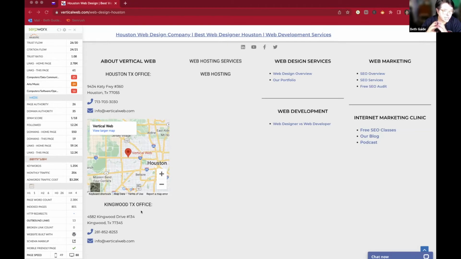But this caching, if you ever call tech support, they'll tell you clear your cache. That's kind of what they're telling you because you're getting an old copy of a page versus the new copy of the page. There's caching on the server side. There's caching on the browser side. So this cache is like a big mixed up convoluted mess, if you ask me, because I say sometimes I cleared my cache. It wasn't cleared on the server side. It was cleared on my browser side, or vice versa.